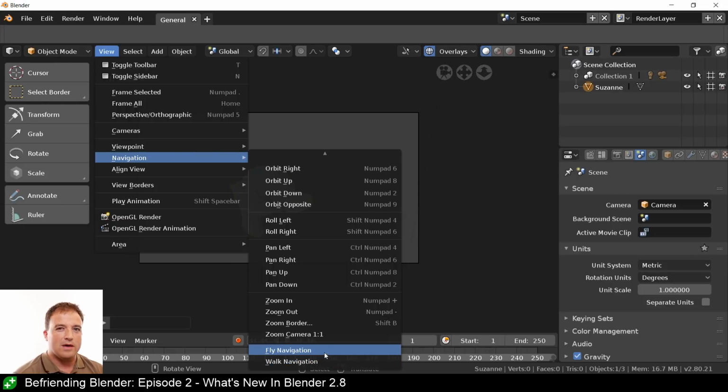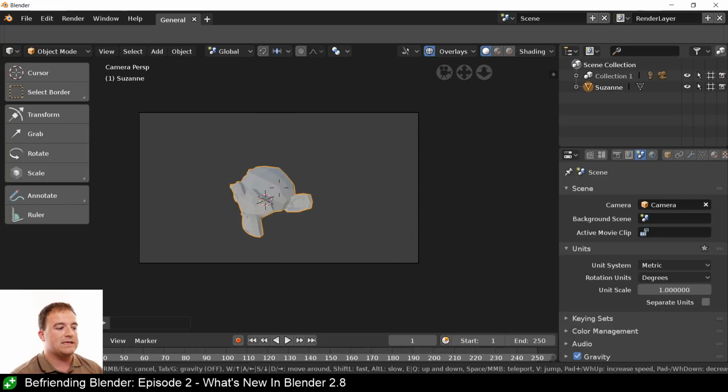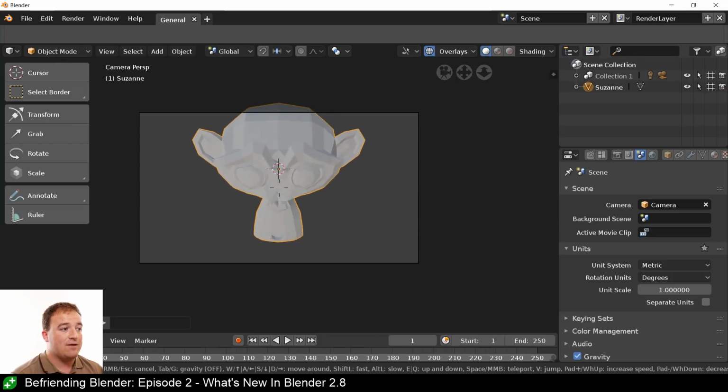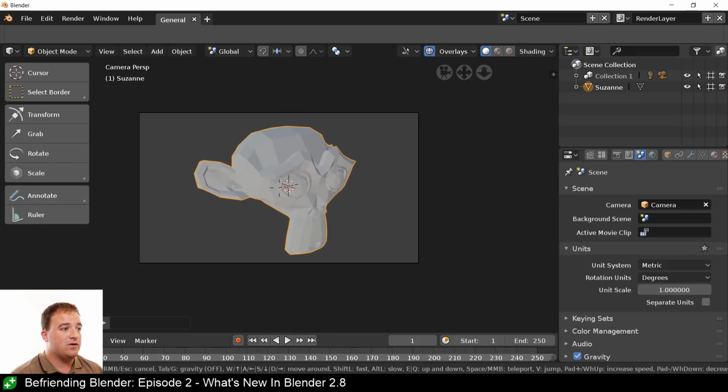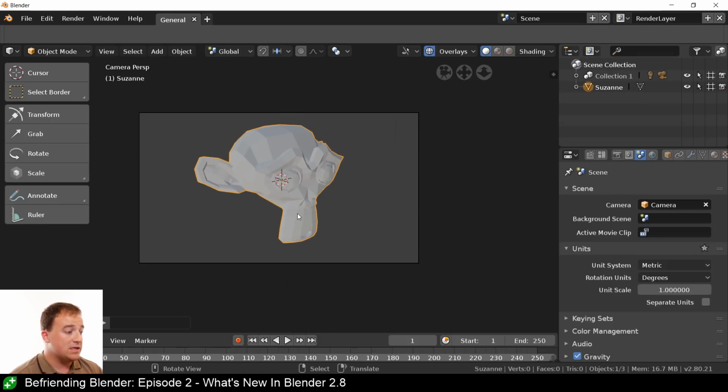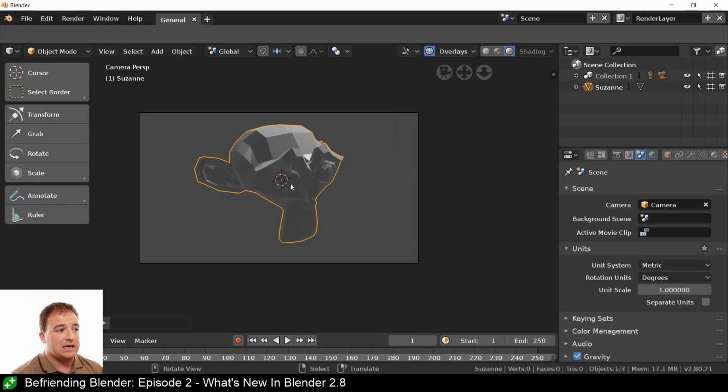It's under the View menu, under Navigation, so as if you're flying around, and not Fly. I don't like that one because it smoothly comes in and out. Great if you're animating, not so much if you just want to move around your model, because you tend to overshoot quite a bit. So the walk navigation, suddenly it becomes like a first-person shooter, and you can move in and out with W, A, S, and D and pan around your object really well. And now, of course, I can set it up and have a look at what it's going to look like. If I switch over into rendered mode, we can see, perhaps that's the wrong side to even have the object, but you know, you can fly around.